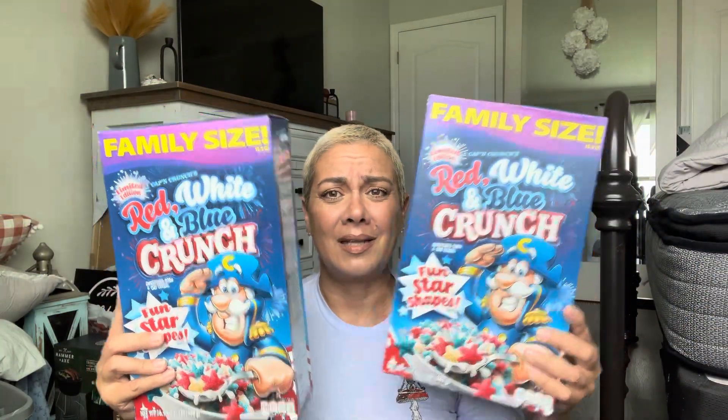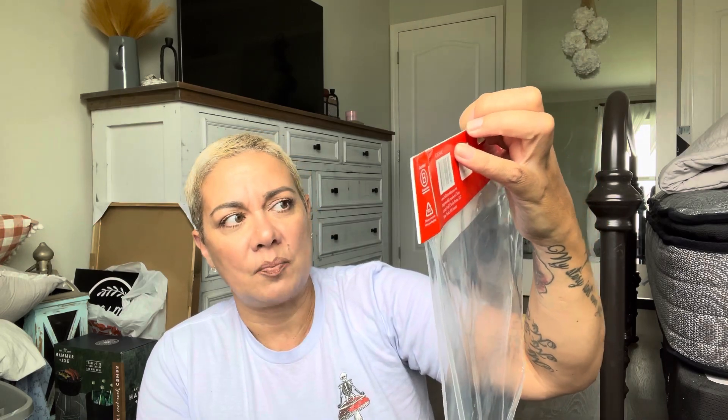These are 16.9 ounces and I was so excited — I told my husband, 'Oh my god, I found name brand cereal finally!' I was also debating whether to get it or not, but I got a Full Circle reusable storage bag — the big one. I have a whole bunch of the medium and small ones. This is perfect for traveling with kids, going to the beach, putting damp or wet things you don't want in your bag, or protecting your phone. I said let me just grab one, so I did.